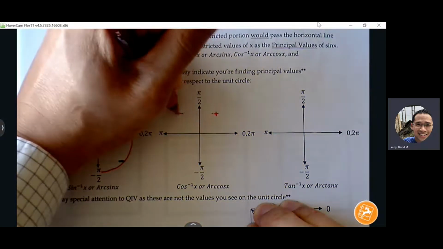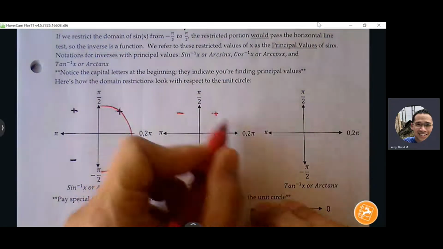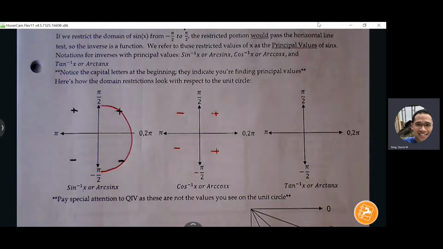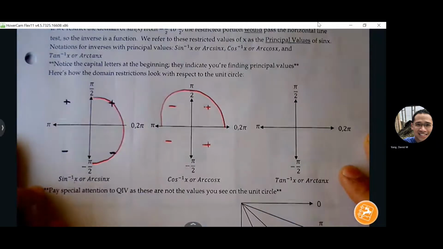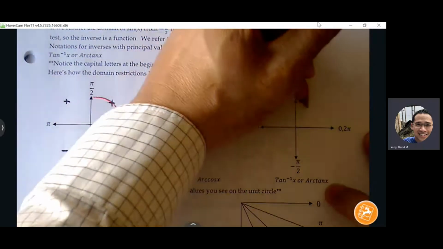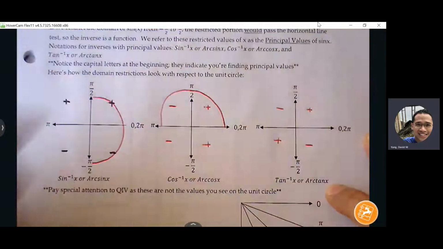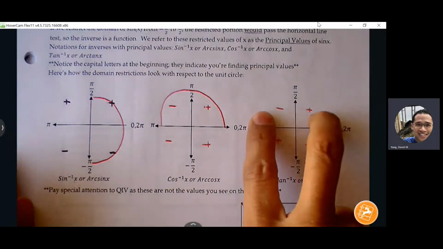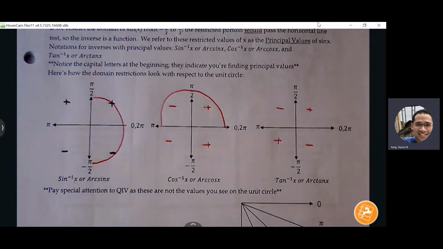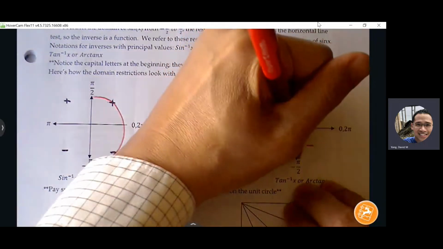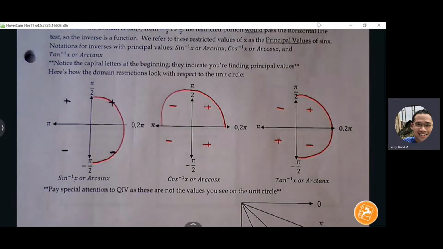Okay. For inverse cosine, cosine is positive, negative, negative, positive. We don't do fourth and first quadrant because then we wouldn't be able to represent all the values that we want, all the possible y values. So we look at the first and second quadrant. Now for our tangent, or tangent in general, tangent is positive, negative, positive, negative. We don't do first and second quadrant. The reason why is because if we look at the first and second quadrant, the inverse function would not remain a function. It would fail the vertical line test. So it is only going to remain a function in this restricted region closest to the x-axis between negative pi over 2 and pi over 2.